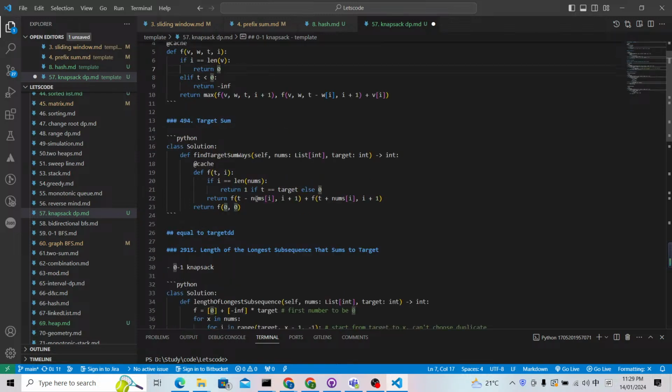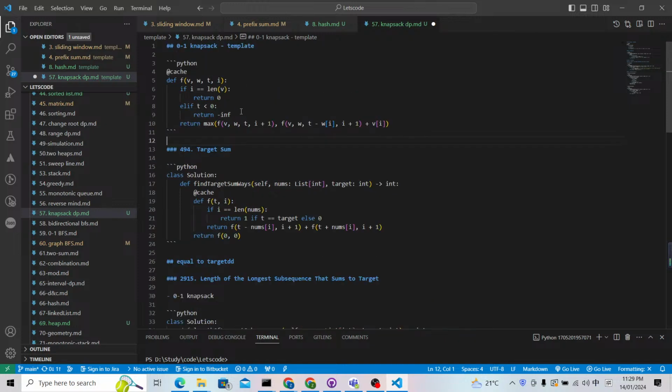Here it's basically the same. We just need to check if it is equal, we check the result. Otherwise, we have two solutions, so we need to do f1 plus f2, because we need to count all the different solutions. And for this one, we check the maximum value, because this is the template.